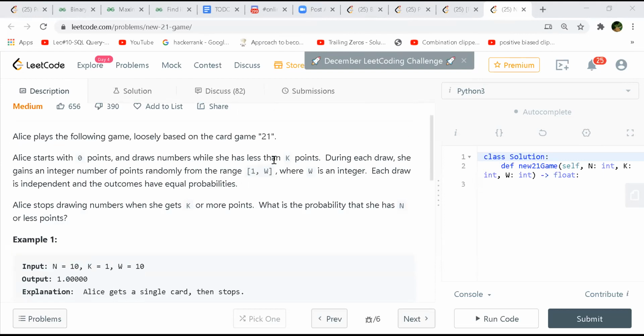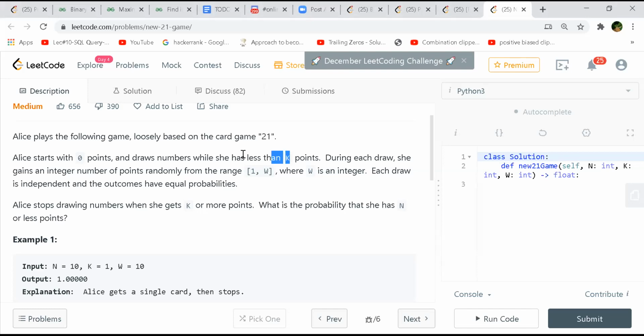So she will draw till the point she doesn't cross k, right? She will keep taking points from 1 to w every time, and that will be added every time. Here the example is k equals 1 and w is 10.